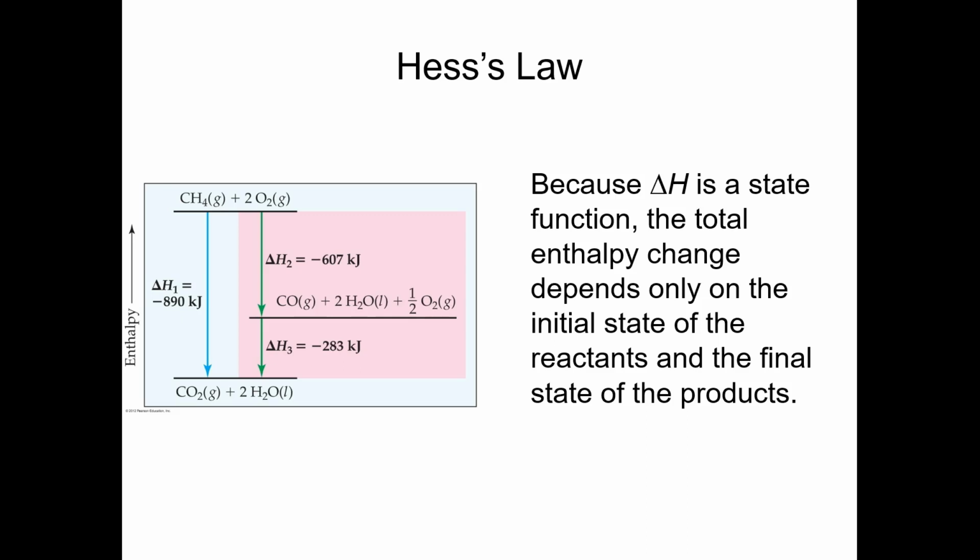Well, here we go. So it turns out, like I said, taking methane and making sure you've got a huge excess of oxygen so that the methane burns completely to give you carbon dioxide is fairly easy to do, and it's well characterized. Getting a sample of carbon monoxide is also easy, as there are many industrial processes for generating pure carbon monoxide. You can get it by heating coal with water in the absence of oxygen, which will generate all kinds of carbon monoxide. And you can purify it, and you can then burn that with a huge excess of oxygen to give you carbon dioxide, and you can measure that enthalpy.